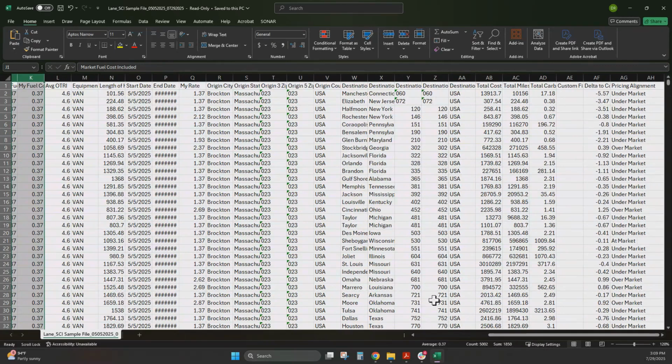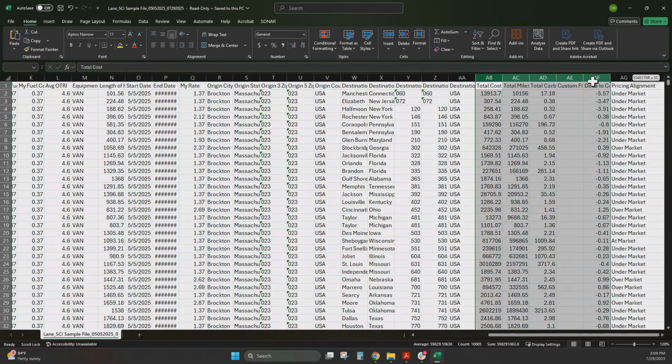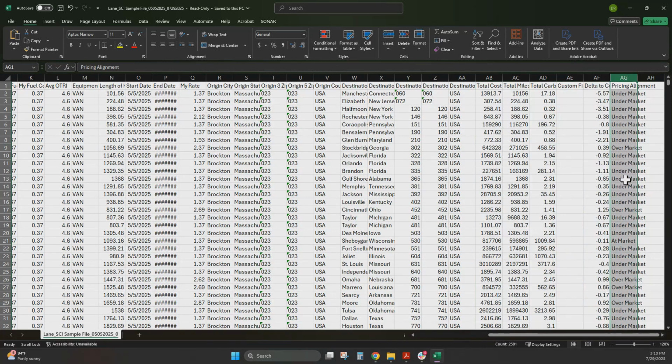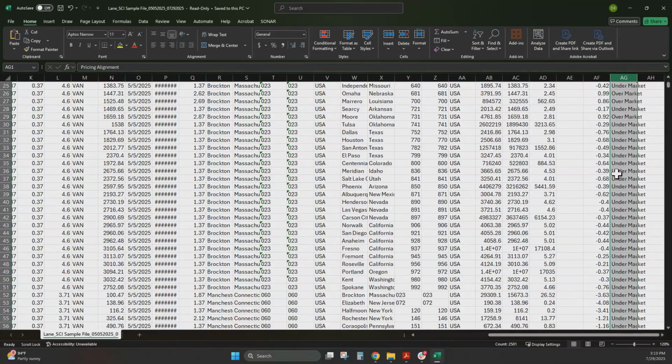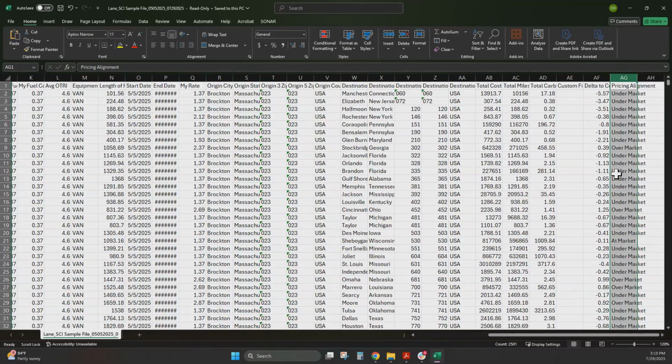Length of haul, origin, destination, what your rate initially was, and then all of the totals for each of those lanes along with that pricing alignment. So if you wanted to filter just to those lanes where you are over or under market, you can easily filter this section and start to work on those first.